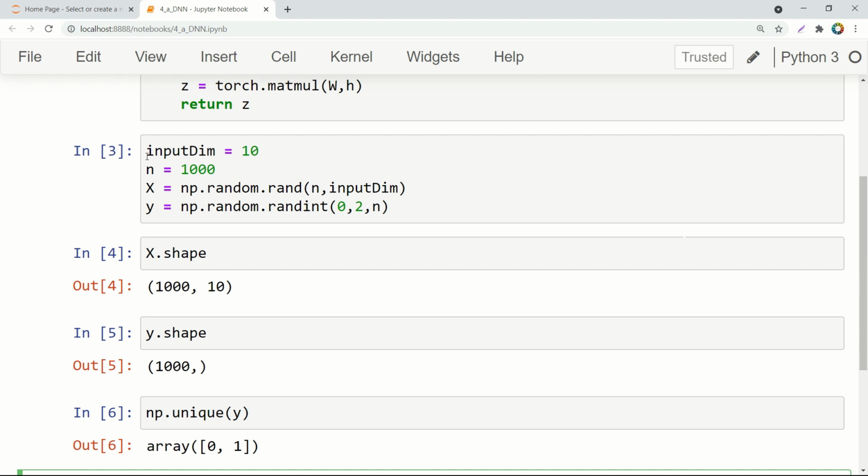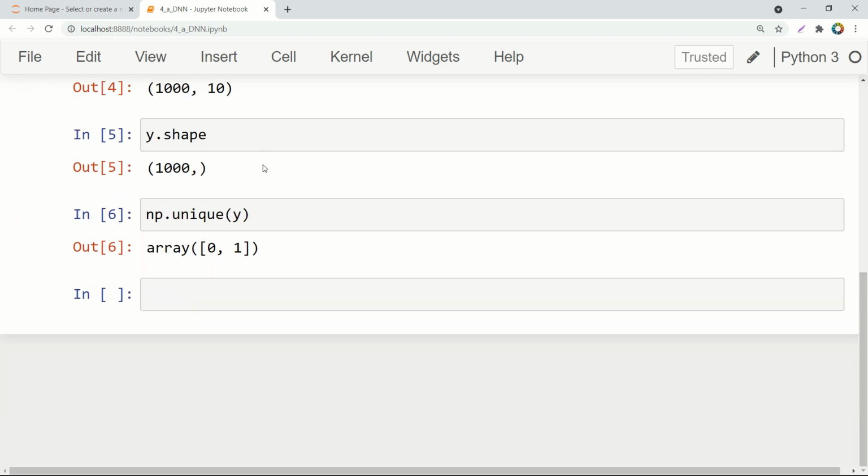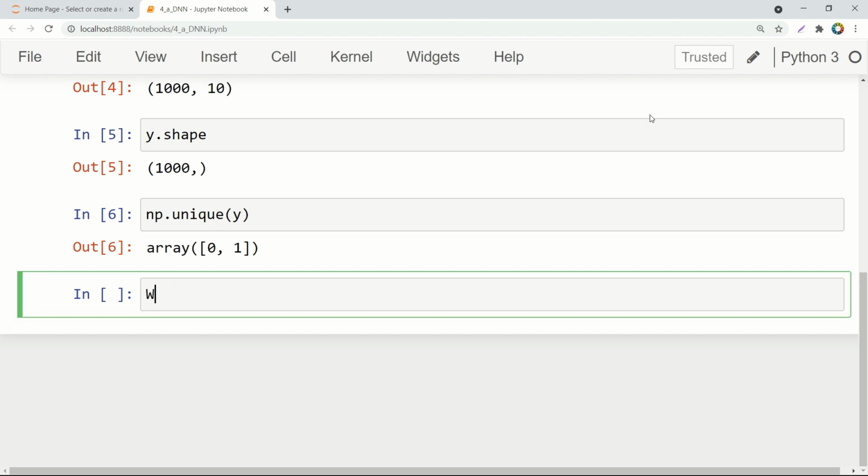Now, once we have the input dimensions available, we can define our W. So W is a torch.tensor, and we can define this with all zeros or maybe random values. Later on, we will see that in the process of learning, this W changes after every iteration.